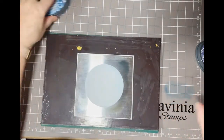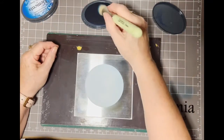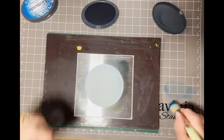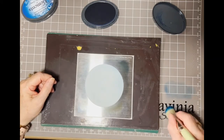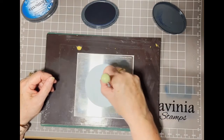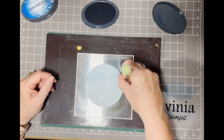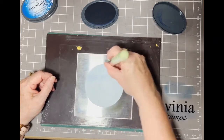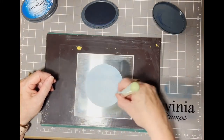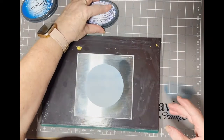Now I'm going to get my Della Blue — sort of a lavender-type blue — and once again I'm going to dab on to the edge of my mat. Then I'm going to gently brush across the middle, because what I'm trying to do is give a bit of texture to my sky. A little bit more, just go across that area there as well, so it looks like there's sort of some cloudiness in the sky. And that's that part done.